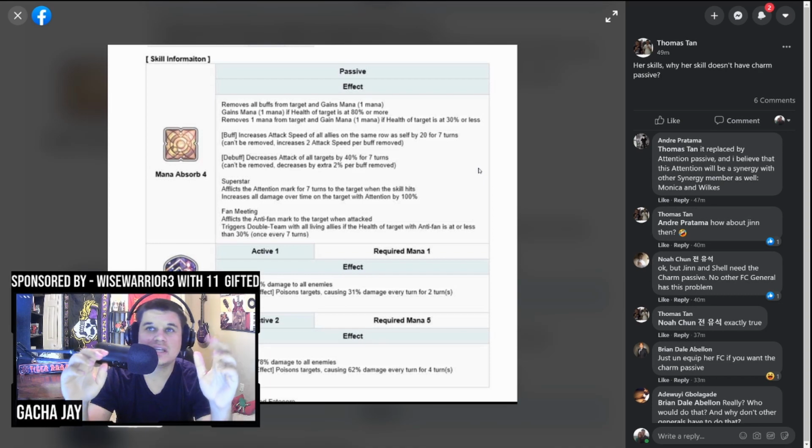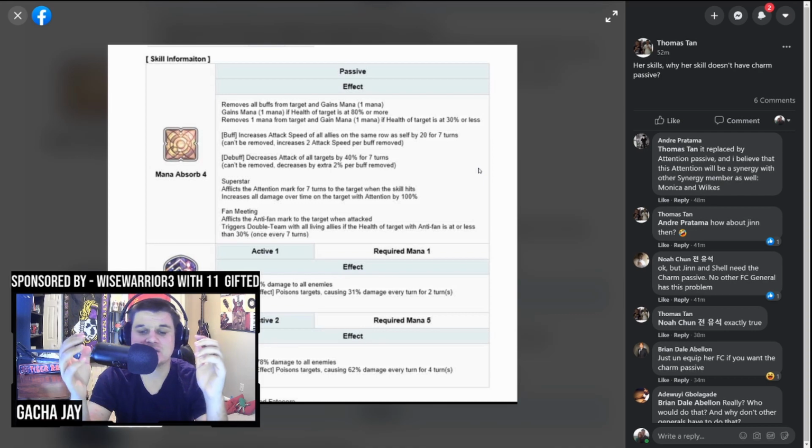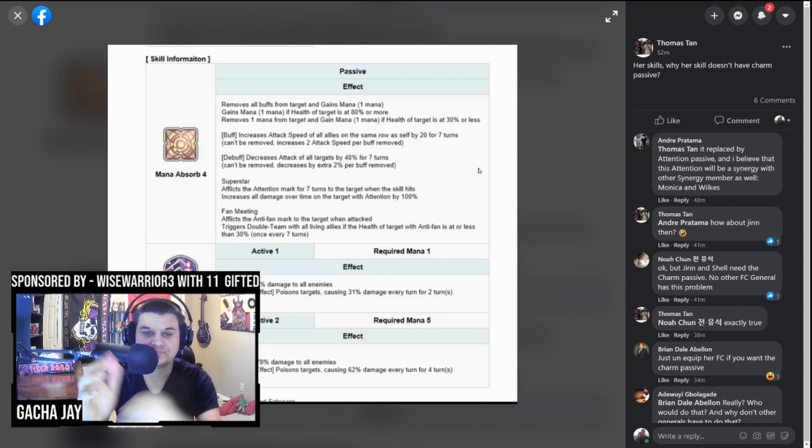The next huge thing, which seems to be part of this set, we don't know if this Superstar and the fan meeting are both part of all of this line of the K-pop synergy, because she's the first and she's a gold, so it's pretty interesting. But Superstar afflicts the attention mark for 7 turns to the target when the skill hits, increasing all damage over time on the target with attention by 100%. Again, all she does is AoE outside of her auto attack, so doing an additional 100% damage is obviously amazing.